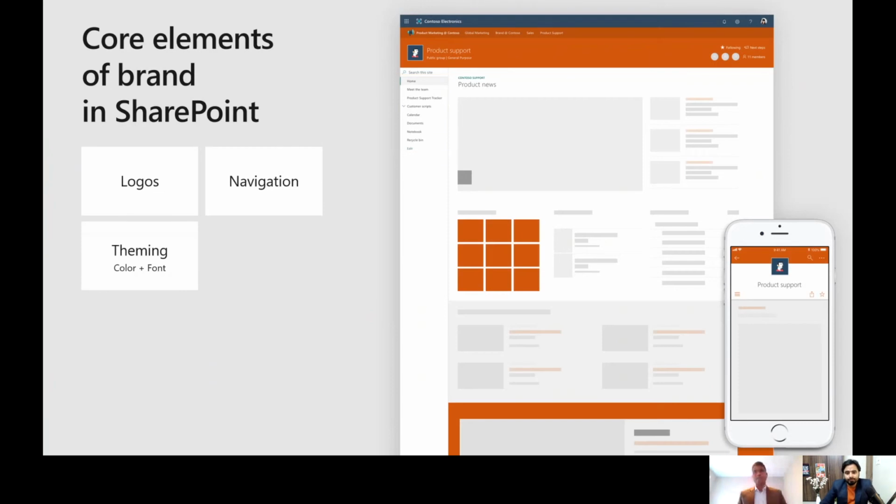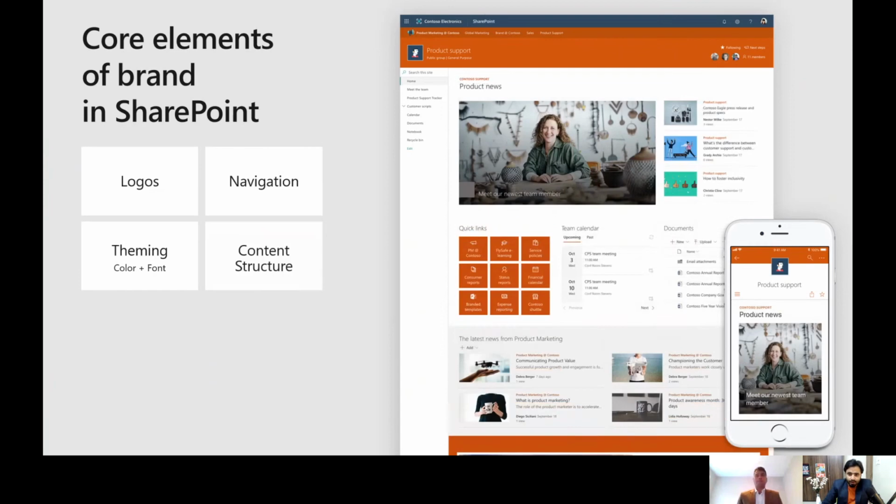And third is the theme, where you can create your theme and put the font style, the Calibri, the Comic Sans, whatever you think is best for your organization. So sometimes you have the brand to choose, the brand colors to choose, the color palettes to choose, right? So that's something we can cover in the theming, right? And the content structure. So how would you provide a content structure within the modern SharePoint, which makes sure that the content is visible in the web as well as on the phone devices as you see right now.